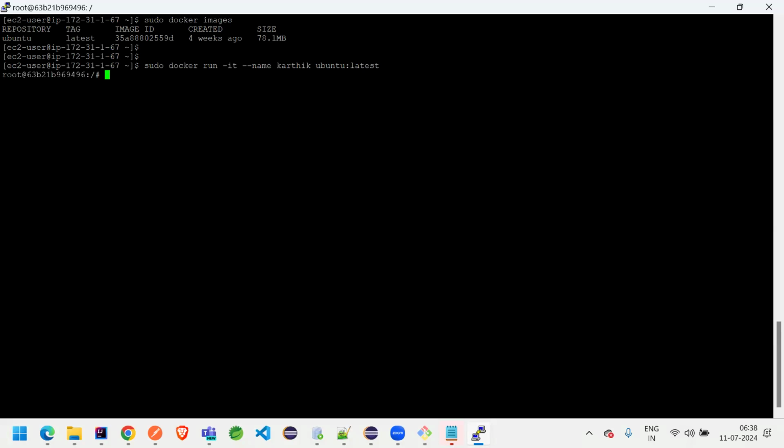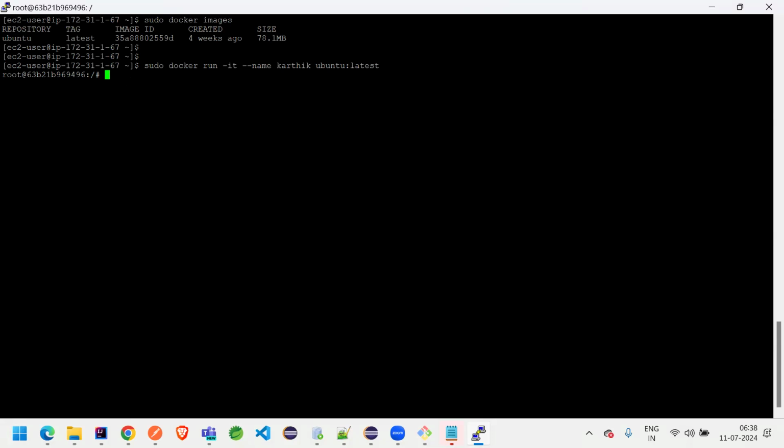Yeah. So now you are logged into the running container. This is called a container. The runtime of a Docker image is called a container. See, now you can check it. You are logged into the running container, and there is a root container ID. The Docker image ID is different; the container ID is different. Whenever you run the container again or log back into the container, the same ID will be available. Clear, right? Okay.